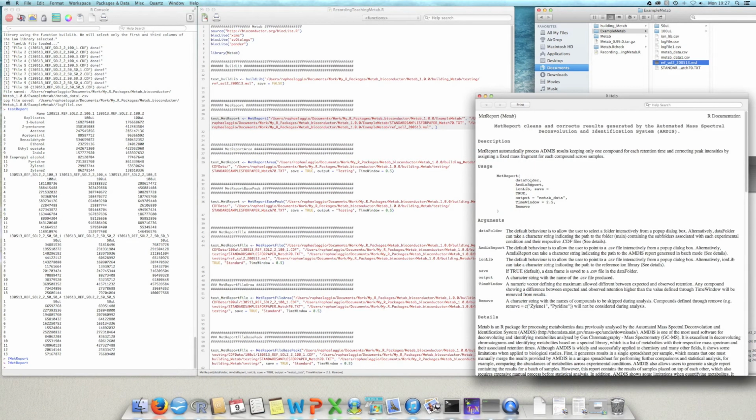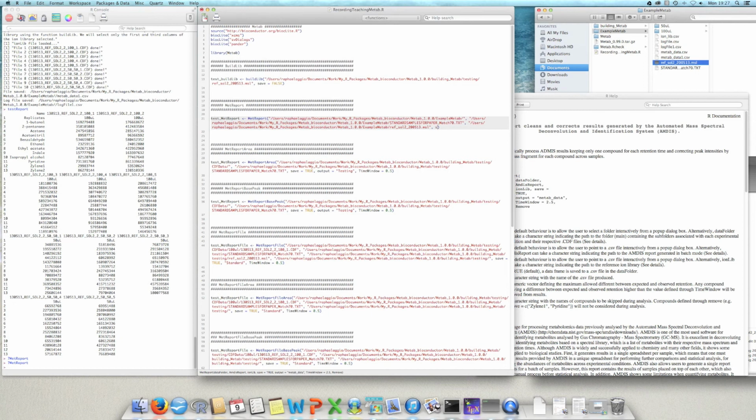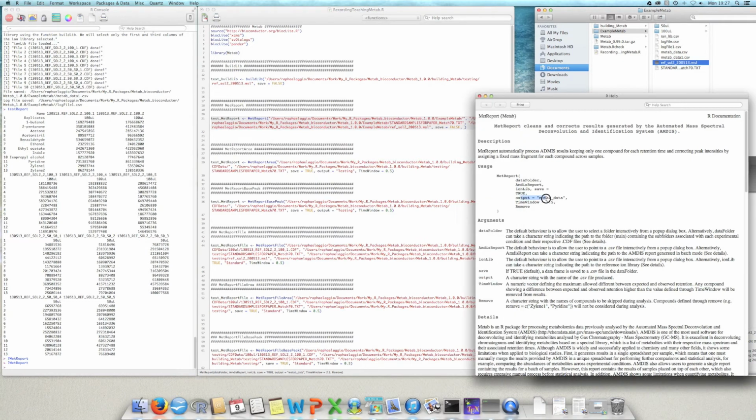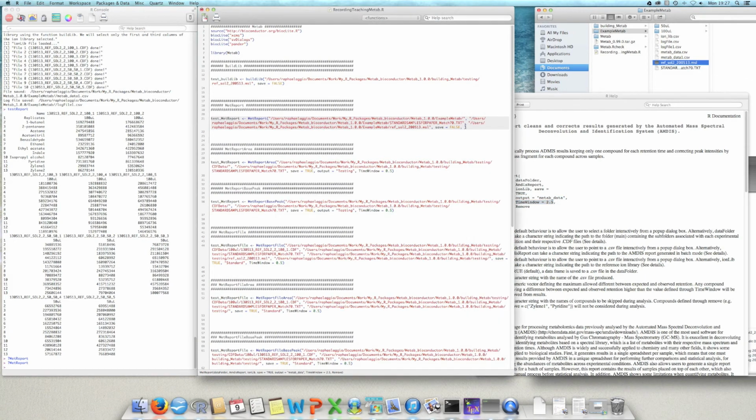Now I can choose if I want to save or not. So first of all, let's say save equal false. I don't want to save. And here I can change the name, but in this case I'm not going to save the file, so it won't make any difference. Here I can change this time window. I think 2.5 minutes is too high.